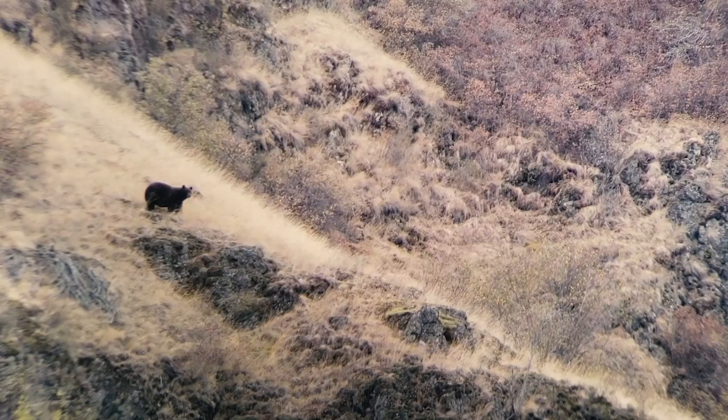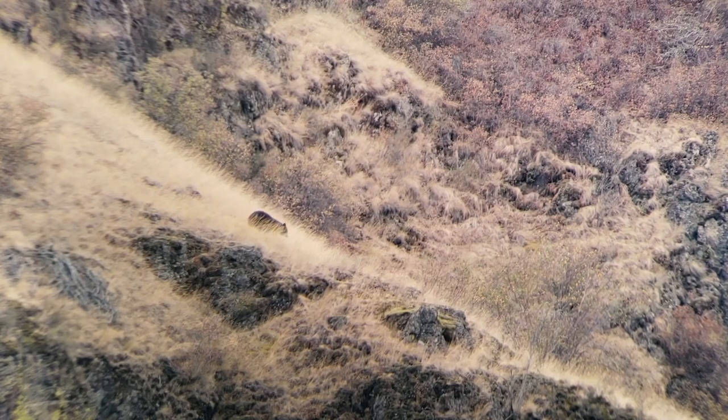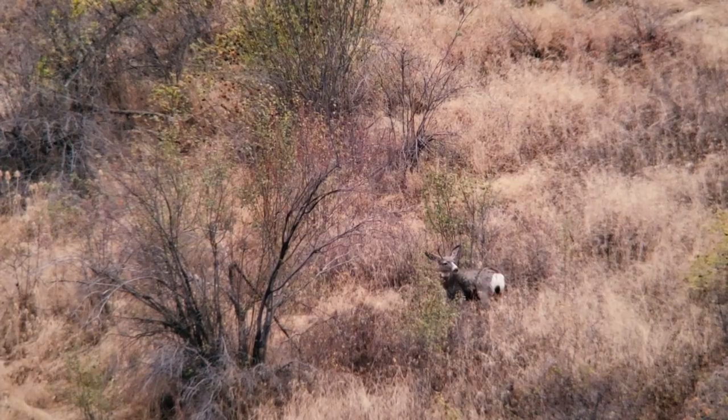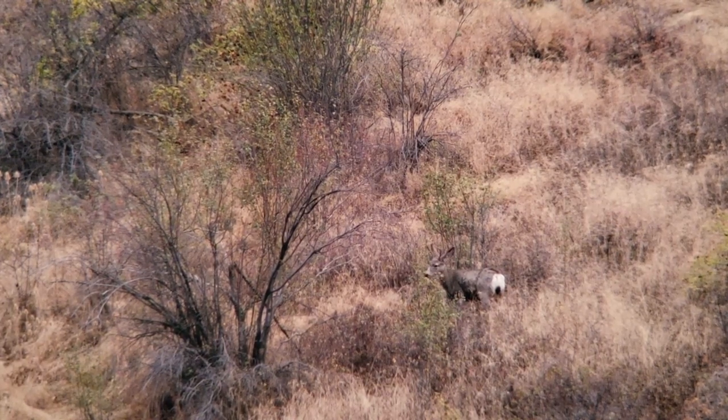Timothy and I scouted this area 2 weekends ago and saw a lot of critters. No big bucks, but that was just a scouting trip, so we weren't too concerned. This is the real deal right here, so we're hiking in. It's like 4 o'clock p.m., so it's gonna get dark here in like an hour 45 minutes. So we're trying to make it to our backcountry spot, set up a camp, and just glass for the evening. If we get lucky, we might shoot one today. If not, then we'll start hunting tomorrow.